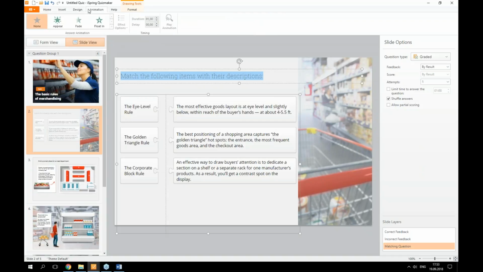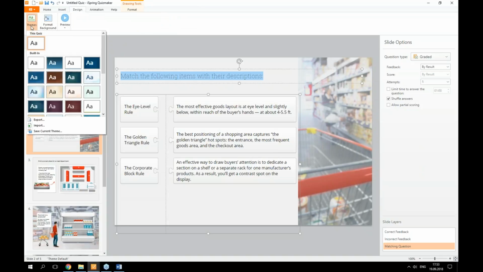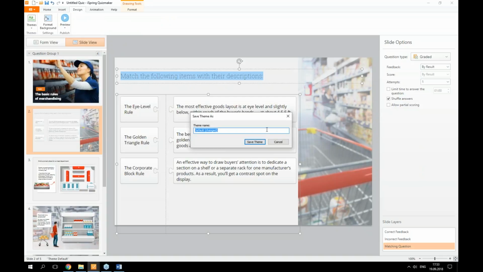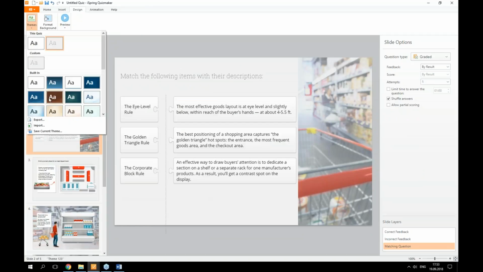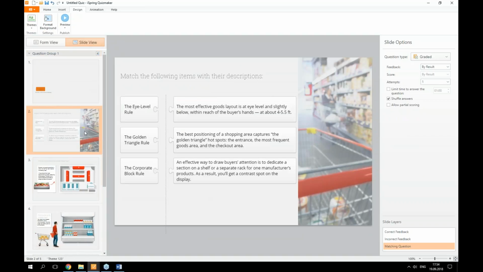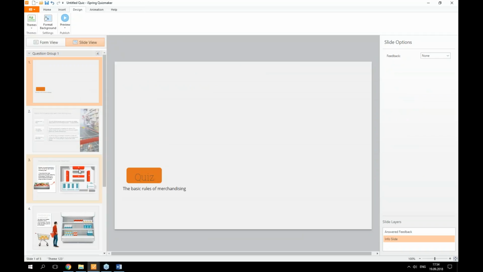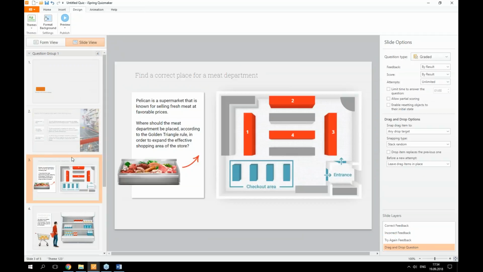Okay, one sec. As I didn't do that previously as a theme. Tricia says, good to know, this means fewer clicks for the author. And now just select this theme, which you just saved. It should be on top. But it also saves the background, so be careful with the backgrounds.